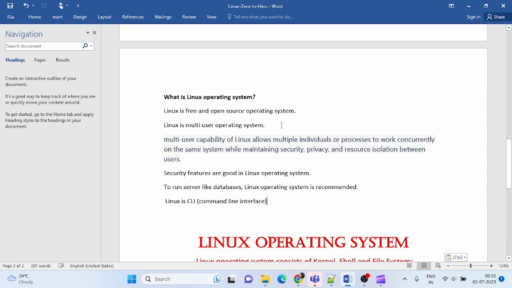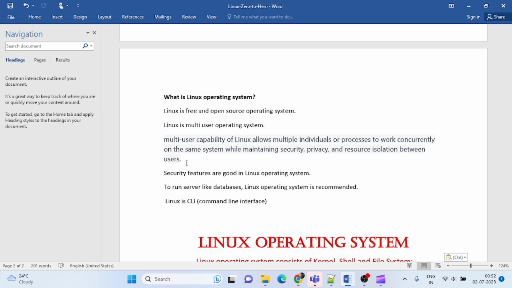In Linux we can create user accounts. The multi-user capabilities of Linux allow multiple individuals or processes to work concurrently on the same system while maintaining security, privacy, and resource isolation between users. In a company, for the Linux server machines, we have accounts for each individual.